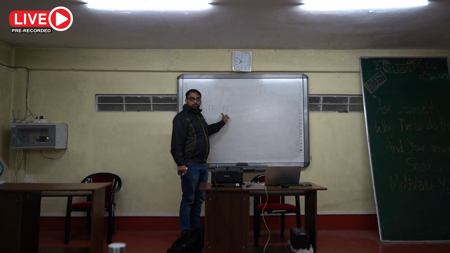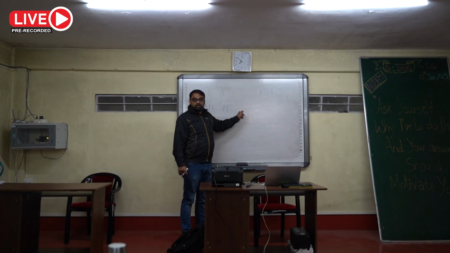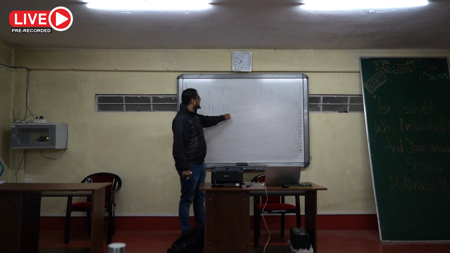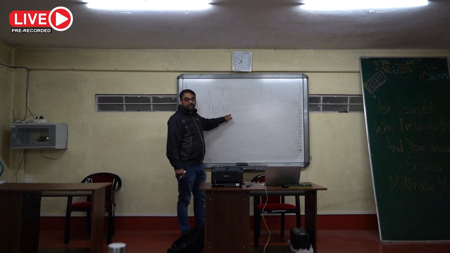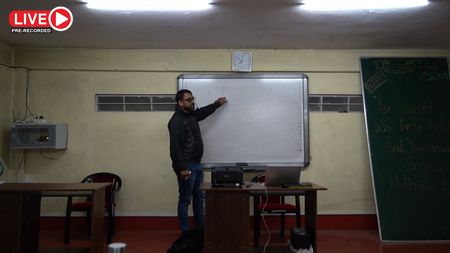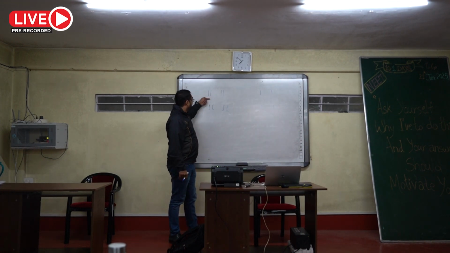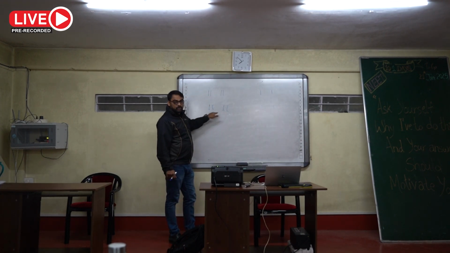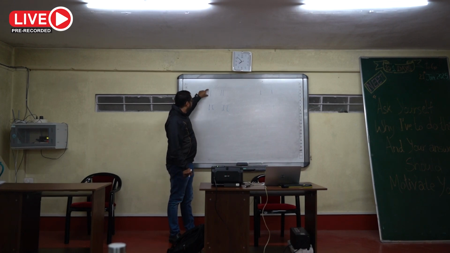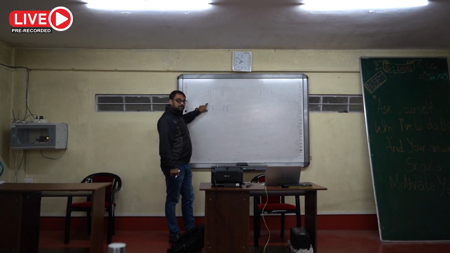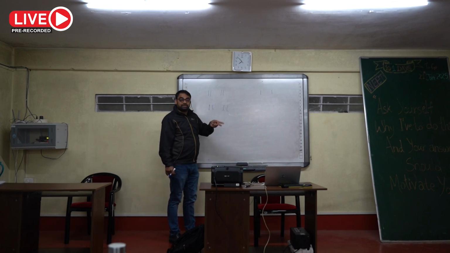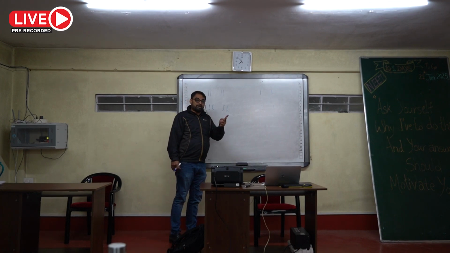Correct. Twice the number of chromosomes and 4 times the DNA content. 2, 4, 6, 8 DNA content. Each line is 1 unit of DNA if you assume. The somatic cell had 4 units of DNA. Gamete had 2 units of DNA. After the S phase, doubling has happened, so it has 8 units of DNA. But the doubling has created sister chromatids for each chromosome. It is not separate chromosomes. So the number of chromosomes are still 4, with each of the chromosomes having double the content of DNA.